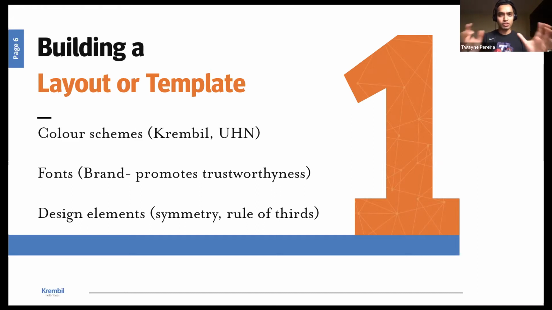So if you've noticed on this slide, it's kind of divided into 2/3 text, 1/3 graphic, with this one here being the graphic. So keep in mind things like symmetry, rule of thirds, some of the design elements or compositional things that I talked about in photography in that Krembil coffee break session may apply here. So feel free to refer back to that and see how you can apply those design elements when it comes to designing your slide deck as well.